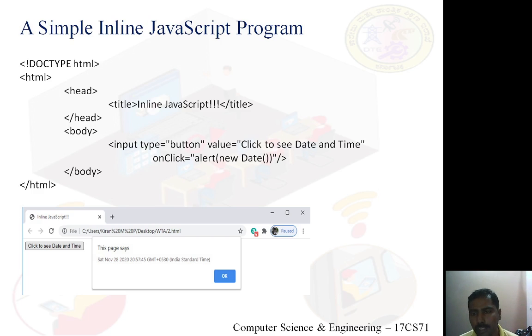And we know what alert does. It pops up a window on the web page and displays the message passed as an argument. In this script, I am creating a date object, and this is passed as an argument to alert. Hence, this alert is going to display a message that contains today's date.